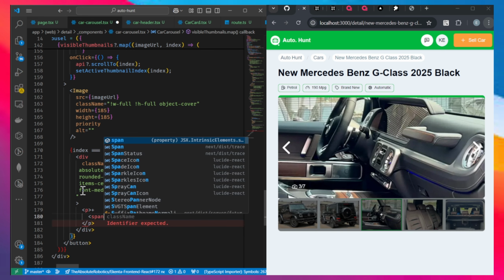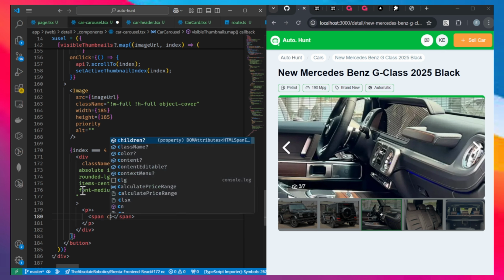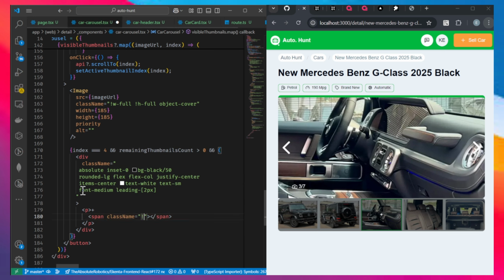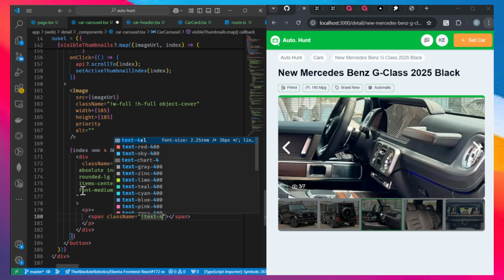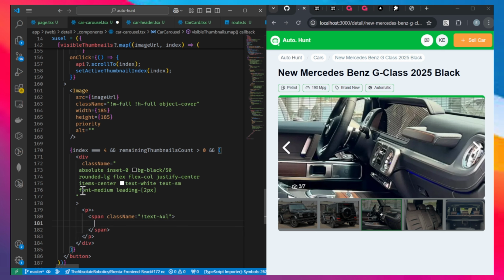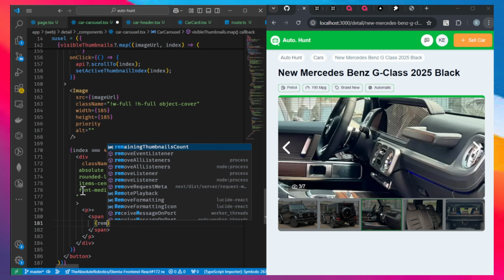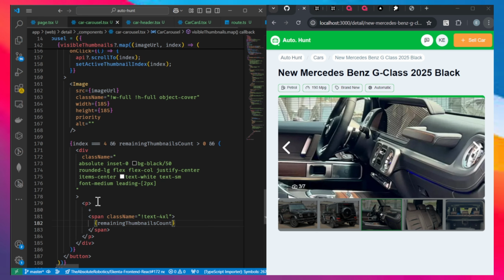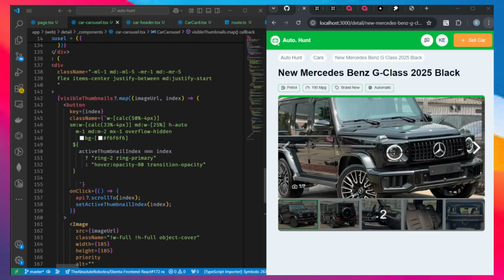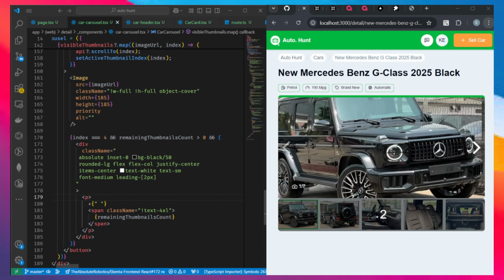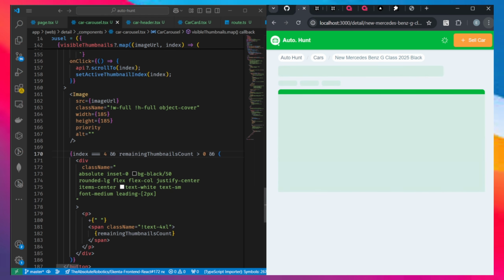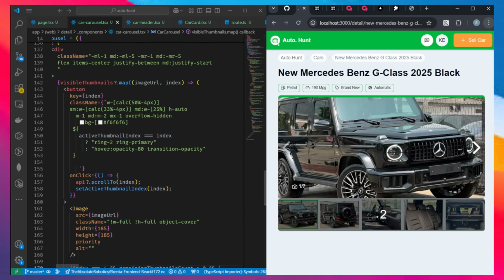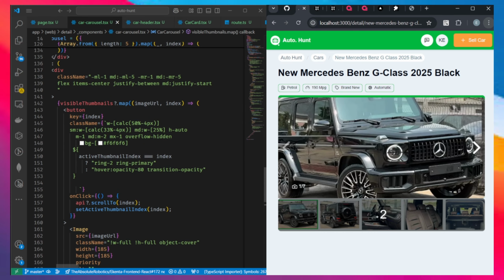Then we have a span with the class name and give it text 4xl, and then we can say remaining thumbnail count. This is when index equals 4 and this is greater than 0. Then display this. Okay, I think we need to add relative. Let me add relative.